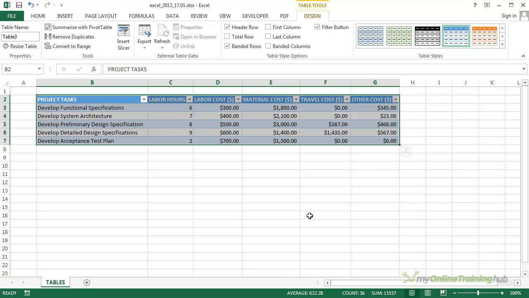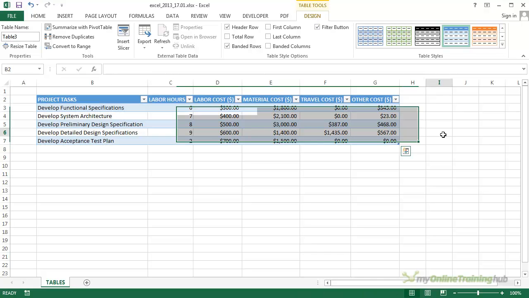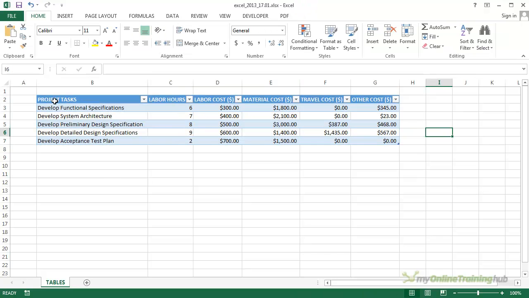Now, what happens is it goes into this Table Tools section, which isn't there unless you're in a table, and in this case we've selected a whole table, and it has a Design tab. And some of the first things you'll notice is it comes up typically in a default dark blue with white lettering across the top.